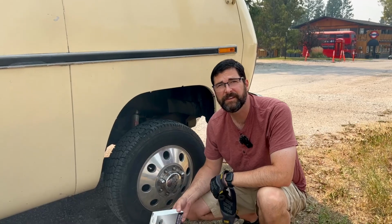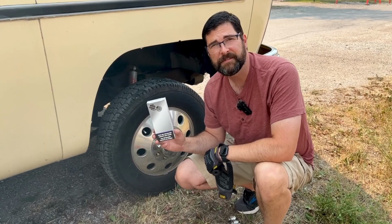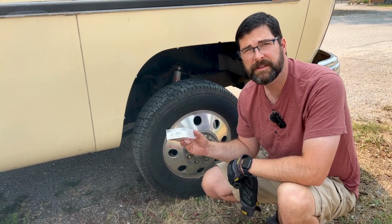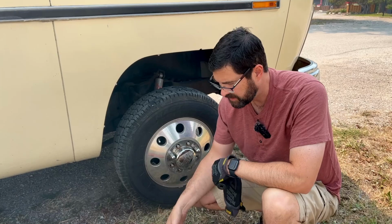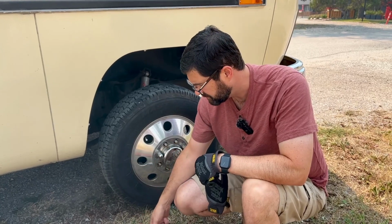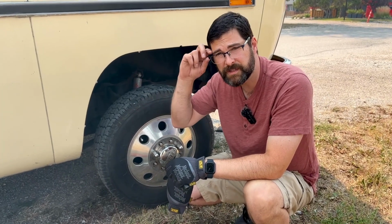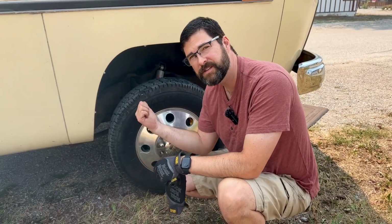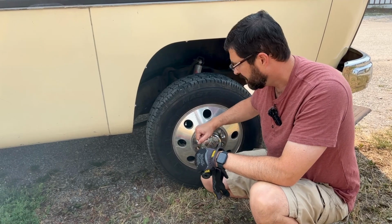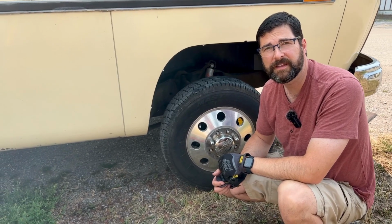All right, so even here in the middle of British Columbia, there's a Napa, just about 12 kilometers down the road, and I got a brake caliper kit that came with new bolts and sleeves. I got a little silicone grease, a little high temperature brake lubricant to put on the bolts as I put things back together, and bolted it back up, torqued those bolts because I recently did some work on the other side of the vehicle. I know they should be torqued to 27, 28 foot-pounds. So did that, put the wheel back on, get it down off the jack and go for a drive. But I think we're gonna be in good shape.